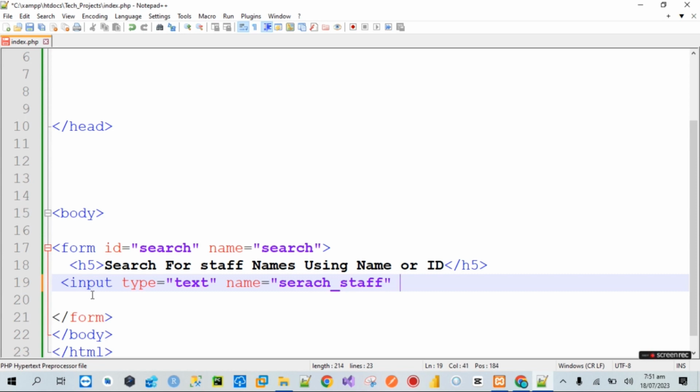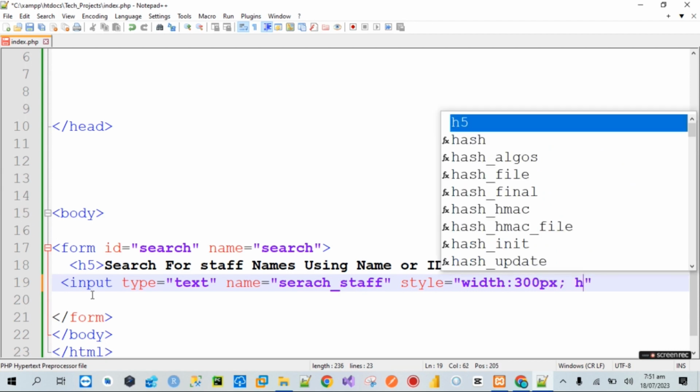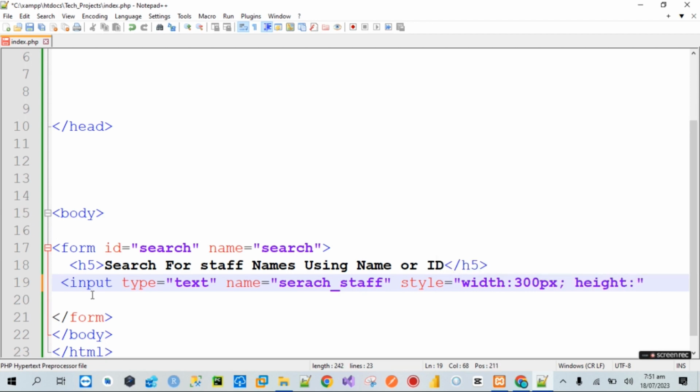Then we can style it so that it will look fine. Give it a width of 300 pixels and a height of 60 pixels. I think with this we are good to go.